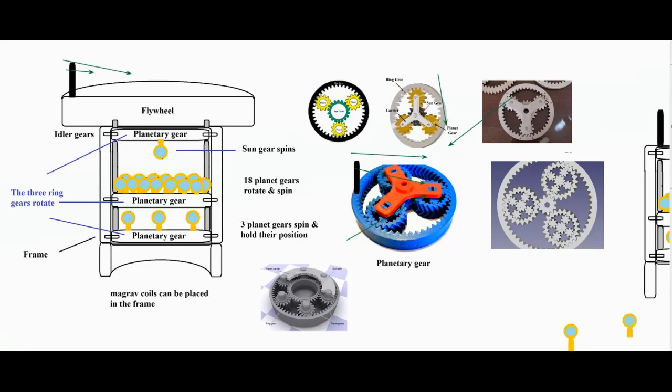So let me annotate again. Let me see if I clear all my little marks. I can do that. And so the way I have this set up is, you see this little gear here? That one there that has teeth on both sides of it. That's all three of these planetary gears here. One, two, three, all have these teeth doubled so that I can rotate it with the idler gears.